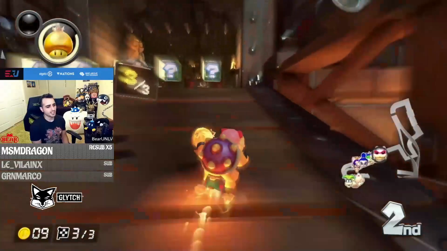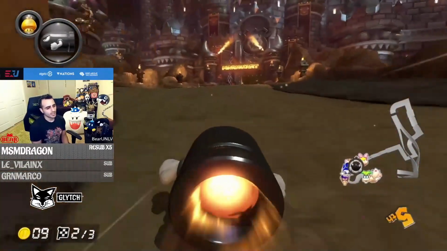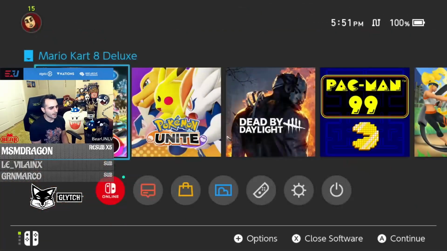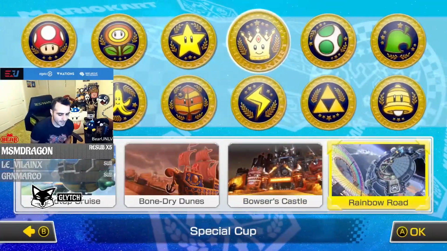It'll just take you all the way to the finish line. If the pack is farther apart, it'll take you after the finish line and before the boxes. So it's a really good spot. I mean, honestly, it's one of those just get over with kind of bullet bills. So not bad. Now we're going to talk about Rainbow Road Special Cup.